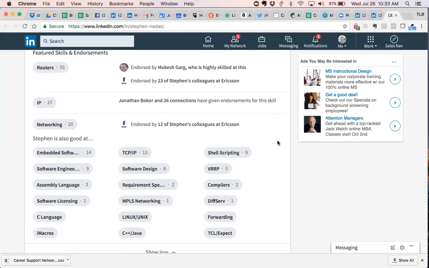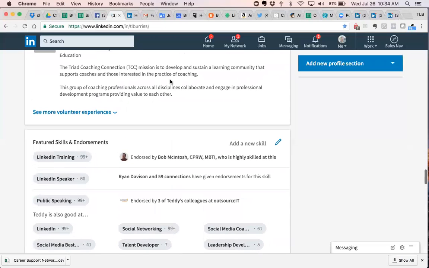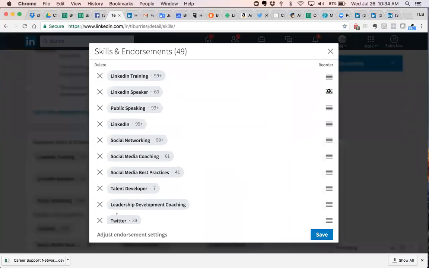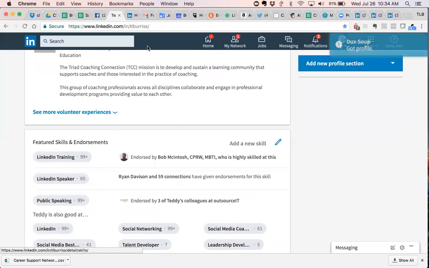Can we control the ranking? You can control the positioning, yes. You can go into edit mode, grab that and put it here, grab that and put it here, et cetera. You can control the positioning when you're in edit mode. I'm not showing you a lot of the click, click, click. I want you to really understand the philosophy first. You guys are smart, you can figure out the click, click, click. Look, right there's the little hamburger stack. I can move that around, put it where I want it. And if I want to get rid of them, I just hit the X.